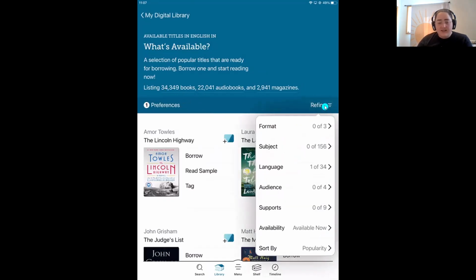And refining does have the same categories that we saw in preferences. The difference is preferences are saved and applied to all lists moving forward. Remember, no matter how many times we open and close Libby, it's going to be saved. Refining is temporary. That's for the search that you're making at that very moment. And then the next time you look for a book, Libby's going to revert back to the defaults of all of these filters.